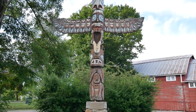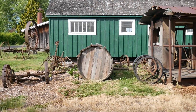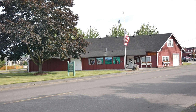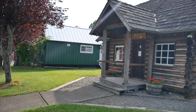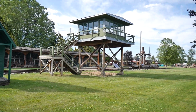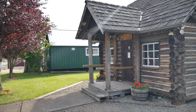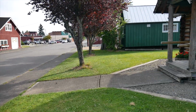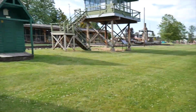So check this stuff out. In Buckley, there's also the Foothills Historical Society, so there's the Foothills Museum. I believe it's closed. I think it closed at like 4 or something. But they have all this cool stuff here. I guess they have the museum here because it's kind of the end of the Foothills Trail. I don't know where the Foothills Trail picks up again. Honestly, I got kind of lost. But we'll look around here. It's pretty neat, and I chained the bike up.